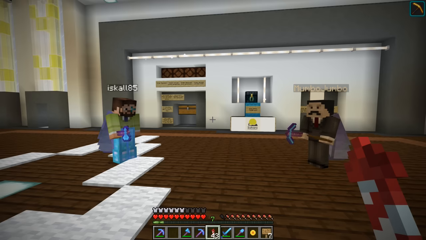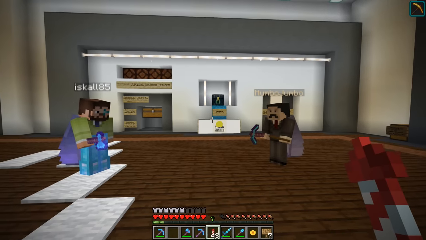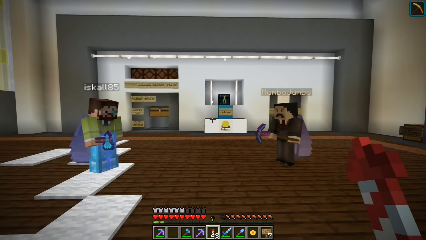We've resolved that problem that we were having. That was a serious problem. That was number one on the schedule. Number two is that Sahara now is quite good. We've worked out the price, which is 100 diamonds.